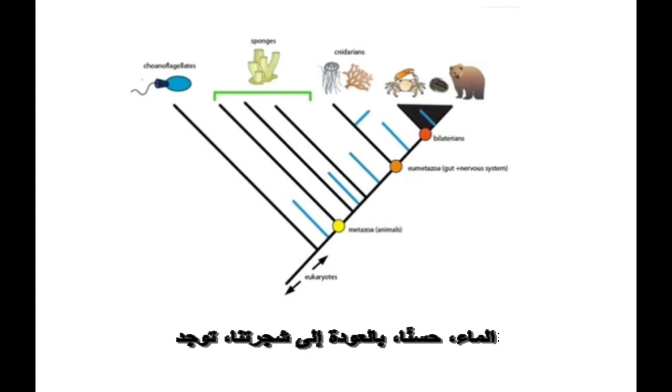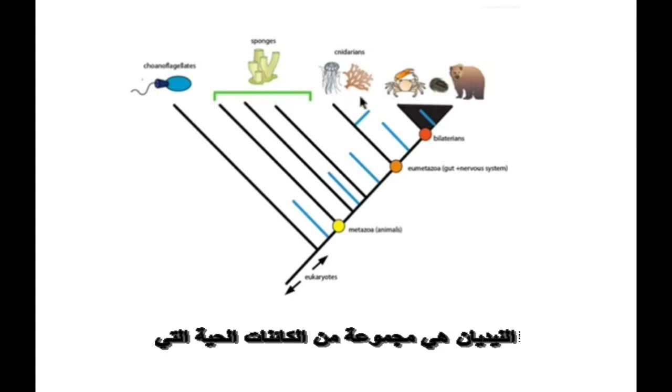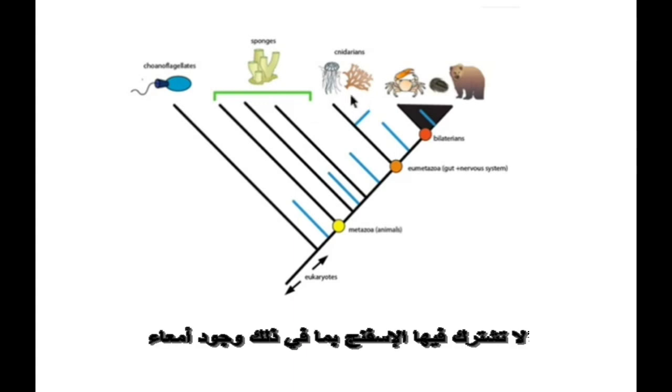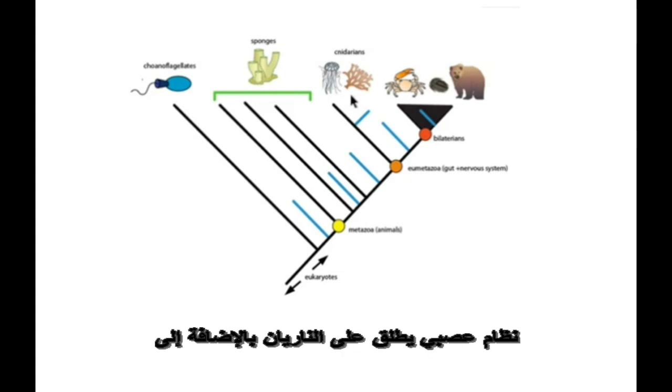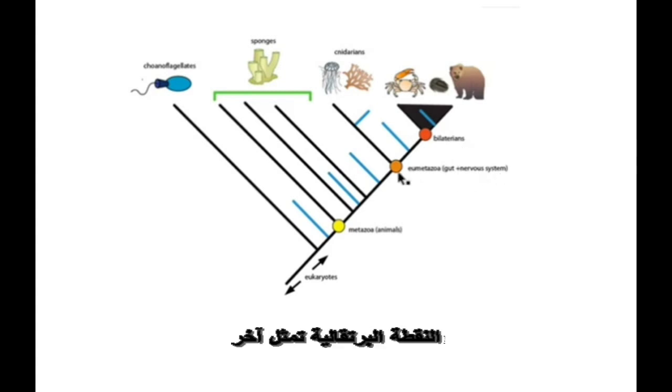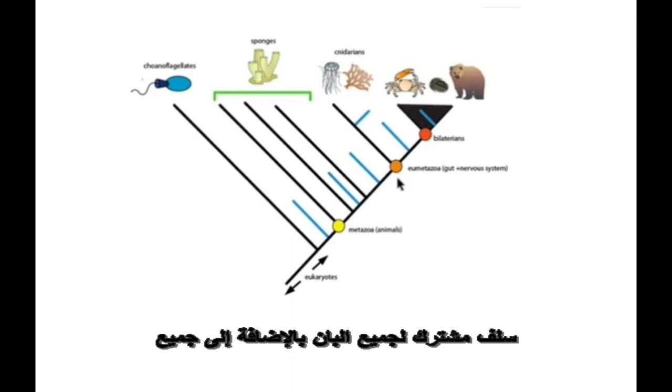Okay, back to our tree. There's an extra circle on this tree that we haven't seen before. The orange circle here at the base of the bilaterians plus the cnidarians. The cnidarians are a group of organisms that include the jellyfish and the corals. They're not bilaterians, but they share some other traits with bilaterians that sponges don't share, including having a gut to digest food in, as well as having a nervous system. The cnidarians plus the bilaterians are called eumetazoans. So this orange dot represents the last common ancestor of all bilaterians plus all cnidarians.